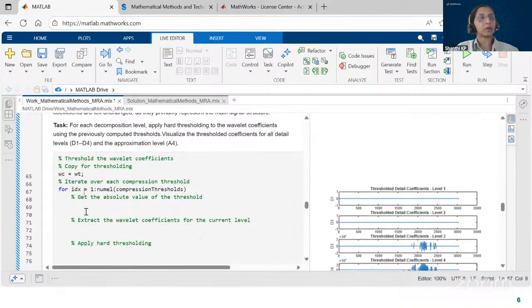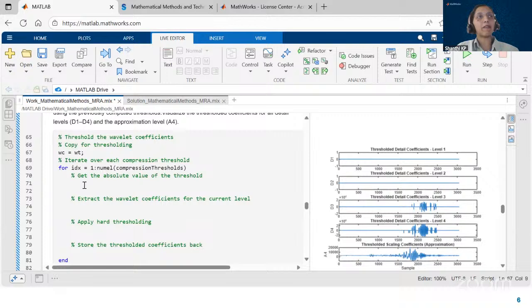threshold. Now, just like how we calculated the threshold value, here also we need to have a for loop so that we apply this threshold value to each level.